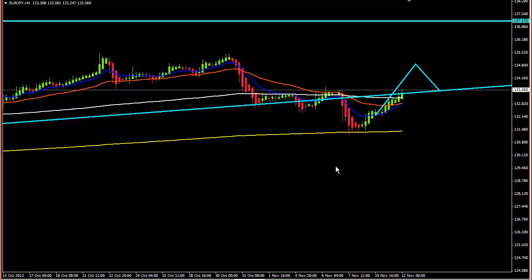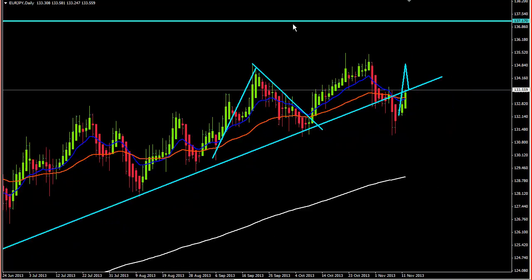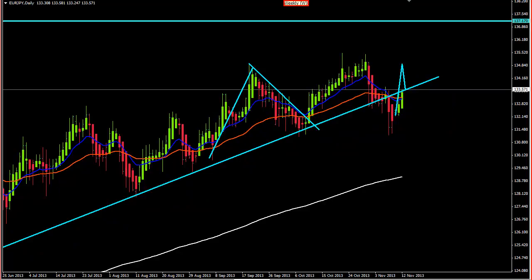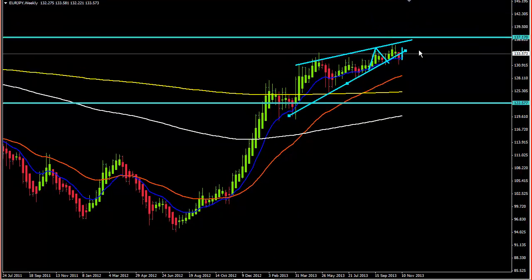Okay, now in case, of course, if we check a daily 4 hourly channel, what? I mean, yeah, that's true. Something like that. It's a channel and a wedge. It's actually both. It's a channel and a wedge.